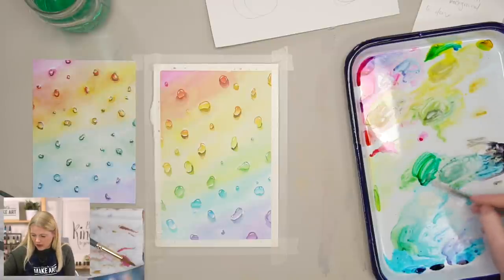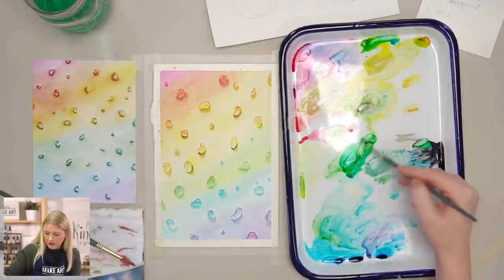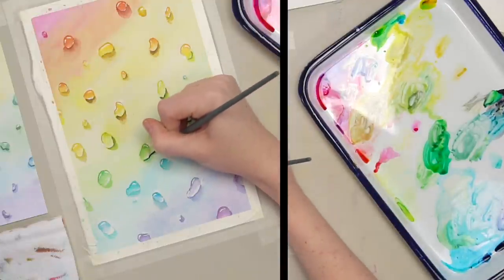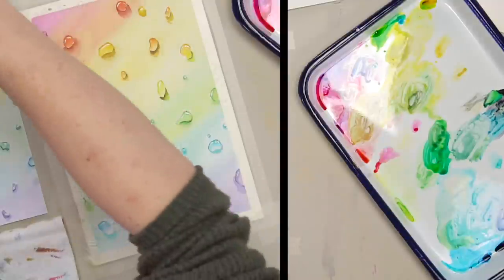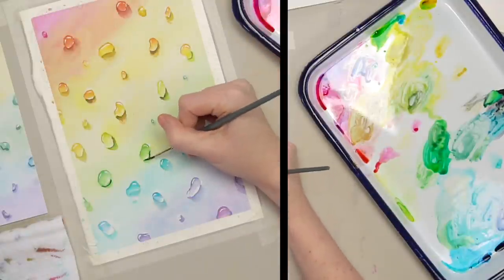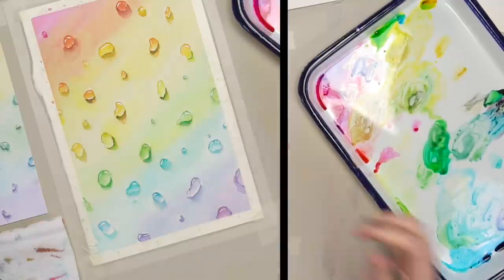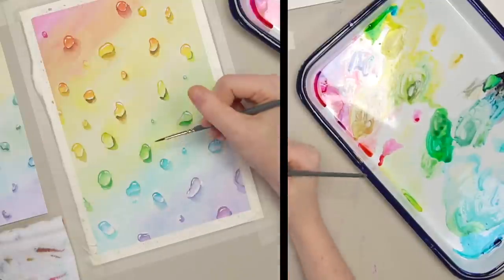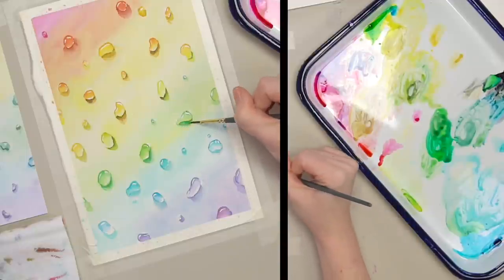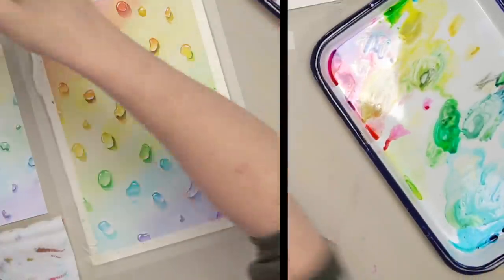Okay, so I got the yellow. Now I'm moving on to green. I mixed a stronger green. I'm going to grab a little bit of Payne's gray in there. Really darken that up. All right, let's go. Sometimes I like to do it in chunks, so I'll put the line down, rinse. I just did the line on three, rinse my brush, and then I'm gonna blend out all three. If you can work quickly, it saves some time. Look at these babies popping out. And then when we go back and do that one final dark swipe on our raindrop, forget about it.